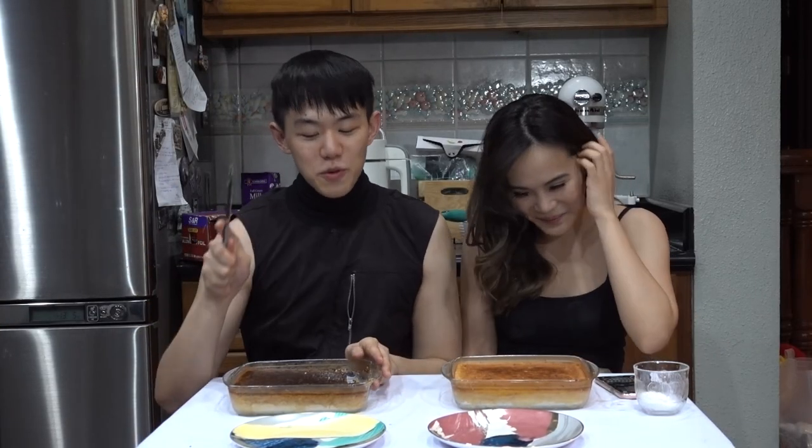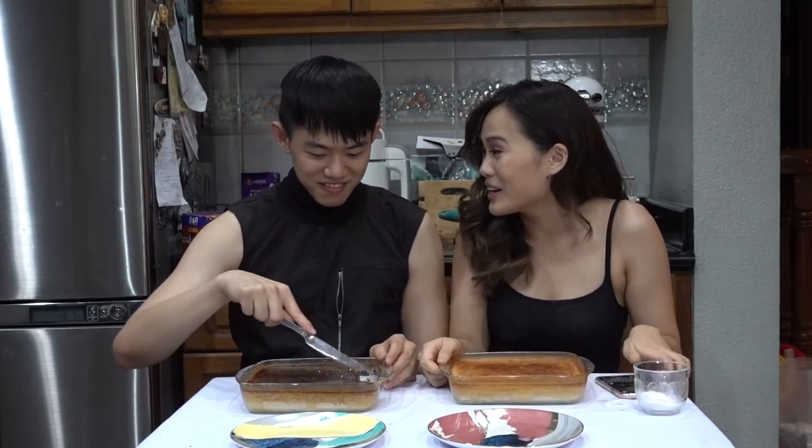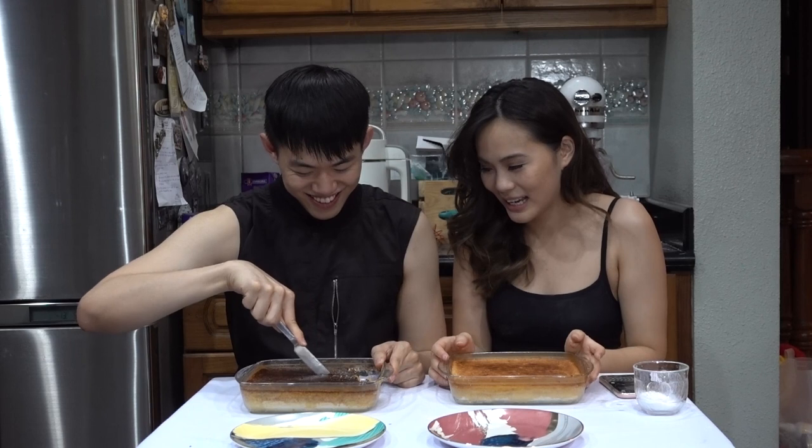Okay guys, so we're going to chop it. Makikita na natin kung kanino. Mine is like brownish. Sinapawan siya ko ni Jazz doon sa pag-out of flour. Hindi ko siya sinapawan. Gagad ko lang yung nagbibilang dyan eh.